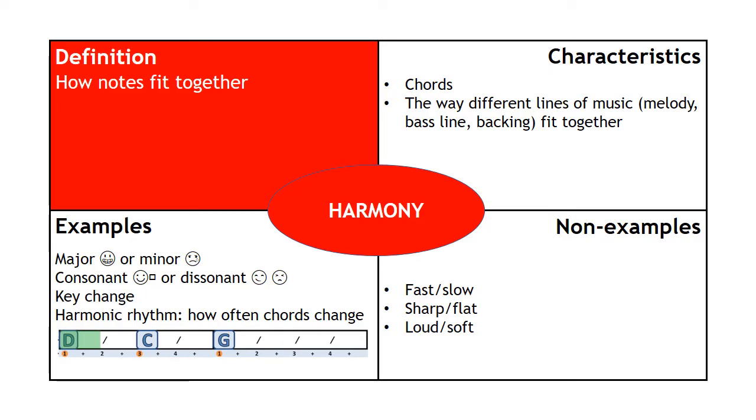A lot of the time in music, we don't just have one note at a time. When there is a melody, there is usually something else going on in the background. This is where harmony fits in. Harmony is how the notes fit together. Often we have chords, which is when 2 or more notes are played at the same time.